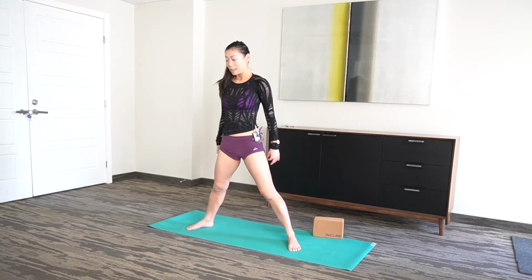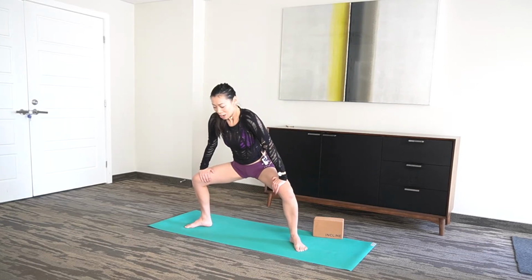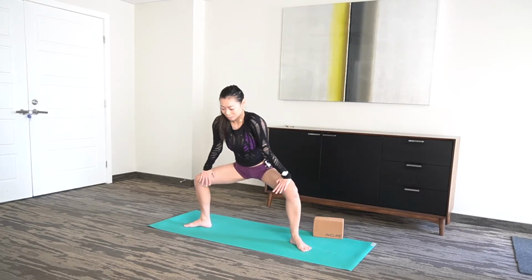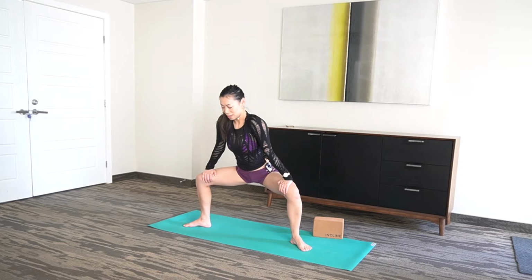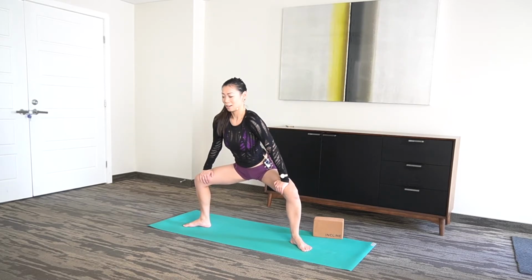We're going to keep the knees bent. Take your hands to the inner thighs. Rock from side to side to find a stable base. We're going to stretch out our shoulders here. The heels are pointing in, toes are pointing out. Nice wide base. Taking a breath in to lift the heart.